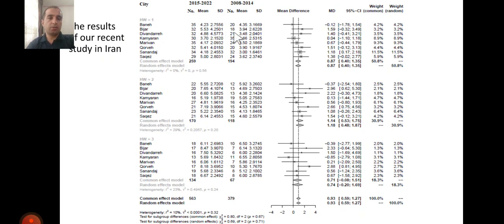In some cities like Bijar, there was not only an increase in the number of heat waves but also an increase in their duration. For example, in the first period the heat waves lasted 3.9 days on average, but in the second period they lasted 5.5 days on average. Here I brought the difference in the duration of heat waves between the two periods, and in most cities the duration of heat waves has increased, except for some cities like Bane.